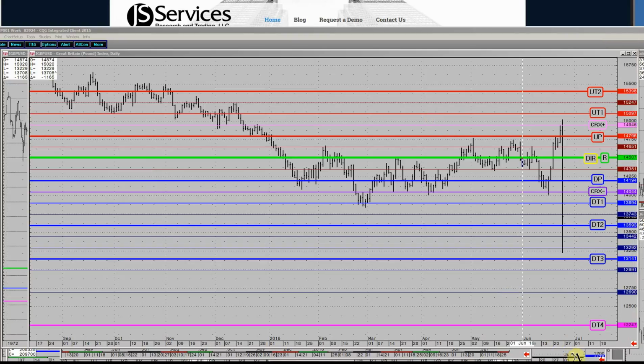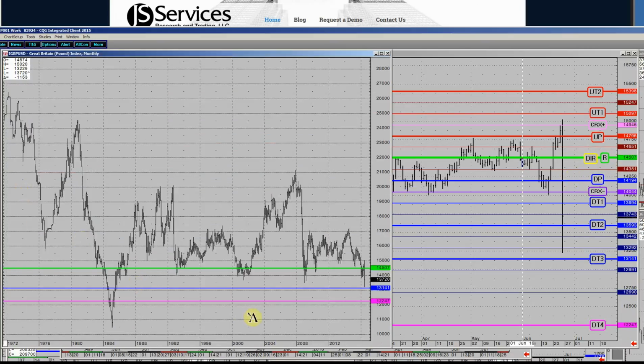What I've done is I've created a monthly price map structure. So this is a daily chart with a monthly structure. Here's a downside pivot, upside pivot, and here's our R level. Before I get into that, I want to go over the historical. Here's a monthly chart, and here's the current June R level at 145.07, and I'm looking at the Forex cable.